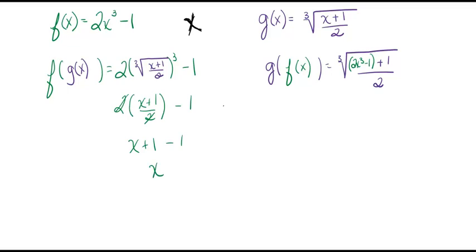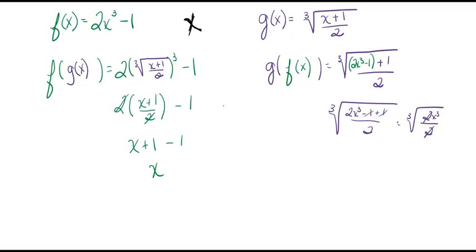Now if I come over here and I do the same thing with this function, I'm going to have to simplify this first. So 2x to the third minus 1 plus 1. This green parentheses is not really necessary here. It doesn't do anything because I'm not multiplying or distributing. So I'm going to rewrite my function here as just 2x to the third minus 1 plus 1 over 2. Now these two cancel each other out, right? When you add them, they cancel each other out. So I'm left with just the cubed root of 2x to the third over 2.